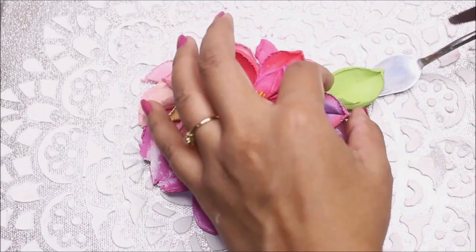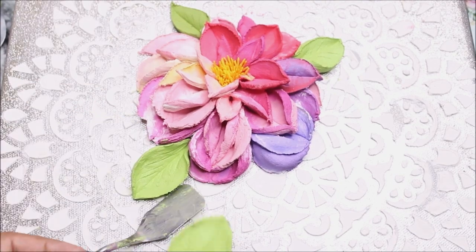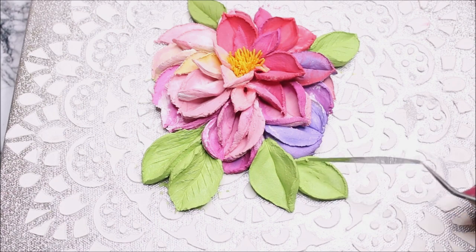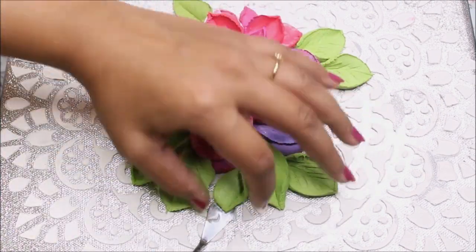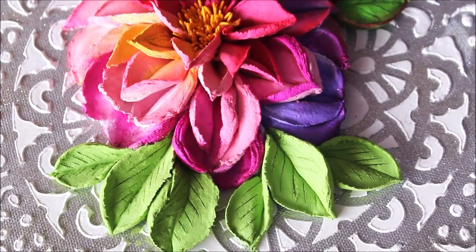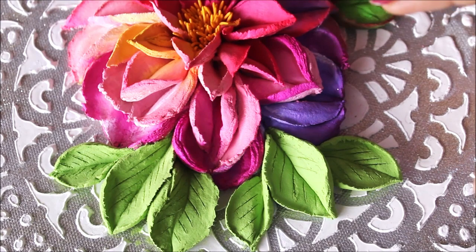Now I'm going to place a few leaves. After placing all the leaves, we will let the leaves and flower petals dry for at least 24 hours. And then, if needed, we can do the coloring part. I'm going to leave these beautiful petals as they are because there's a lot of shading and so many different color combinations in these petals. And I really wanted them to be seen that way.